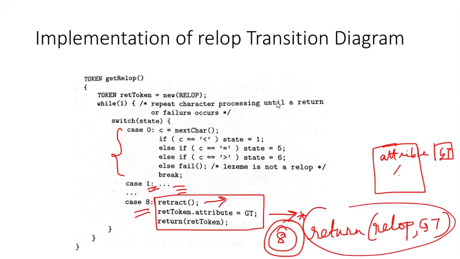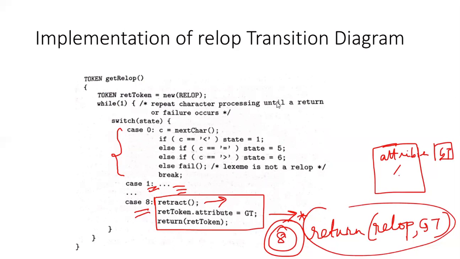So this is how you can implement your transition diagram. You can try this with a small C program, write a small C program to implement the relational operators. You can also try this for your keywords. Okay, so that is all about transition diagrams. Now we'll see in our later classes that transition diagrams you have to write by hand. You have to hard code this whole thing.